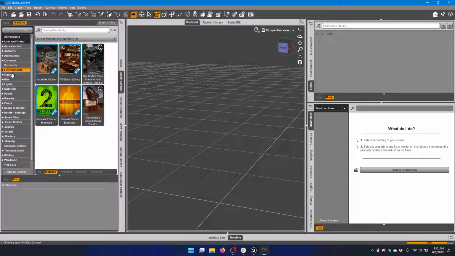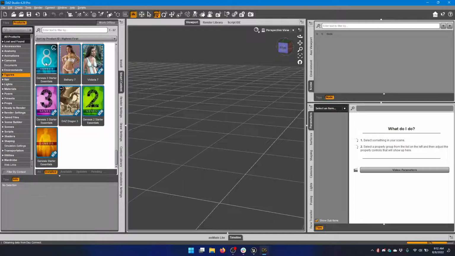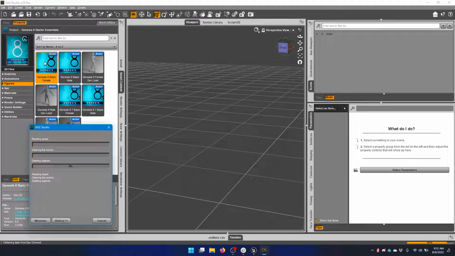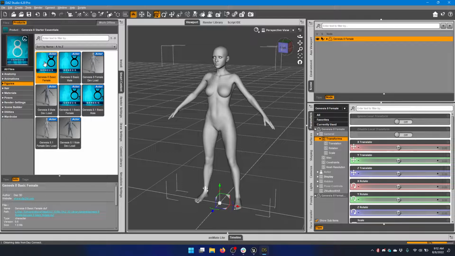So let's add in just the Genesis 8 female base figure. And then we'll add in some minimal clothing here.